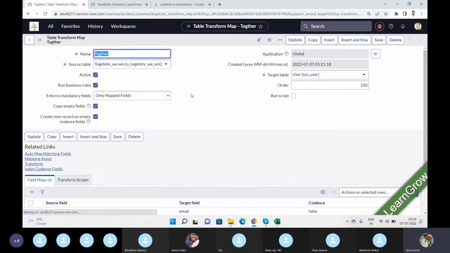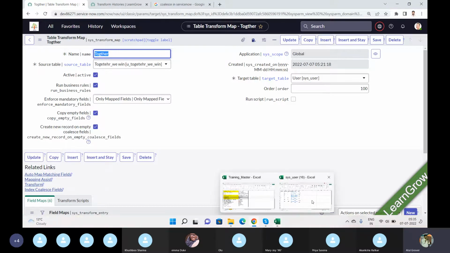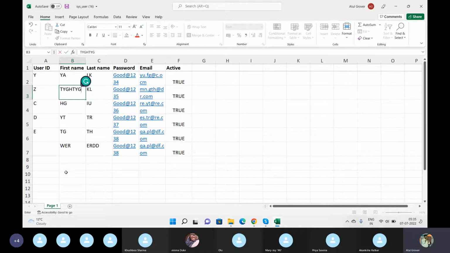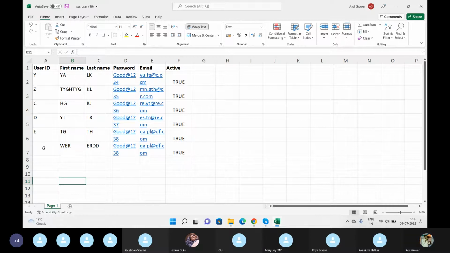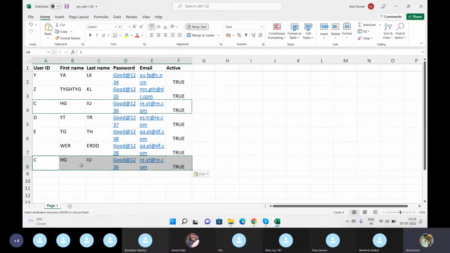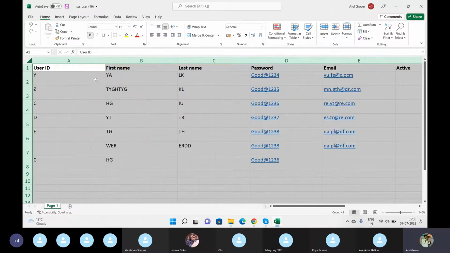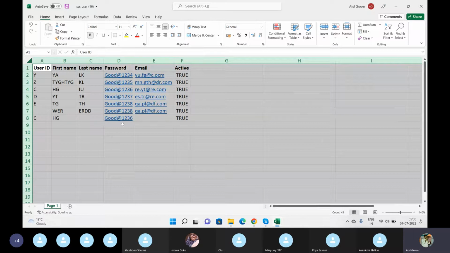Okay. Now let's make our data changes. Come here. Let me see. I want to make a change in this record. From Z, I put it like this. This record I am changing. I am updating. Remember, second record I am creating without Coalesce. And third record, let me take this and add this and remove this. Or maybe remove this. I want you guys to be confused here very clearly. This is my intention.